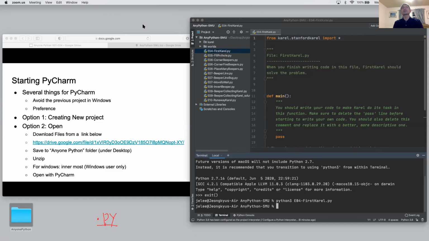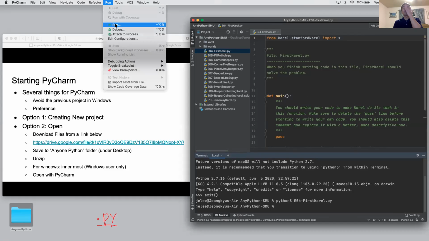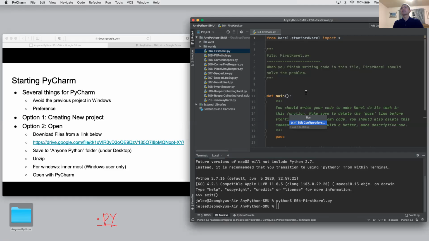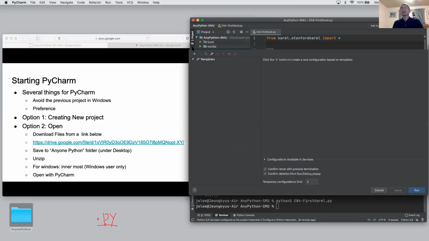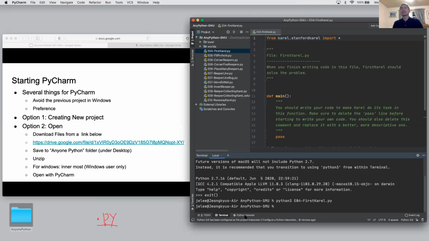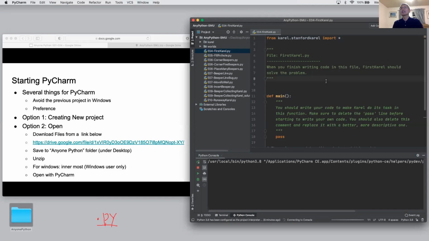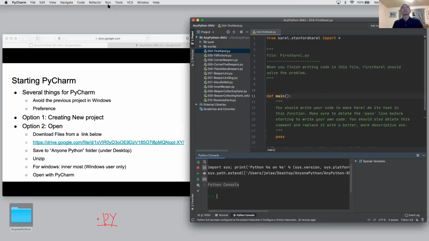So let me use this. You can see Run over here on the menu. Why don't you click Run and the green arrow. The green arrow always runs your program. So click it. No, not this one. Let me. Okay, so once again, Run and Run.